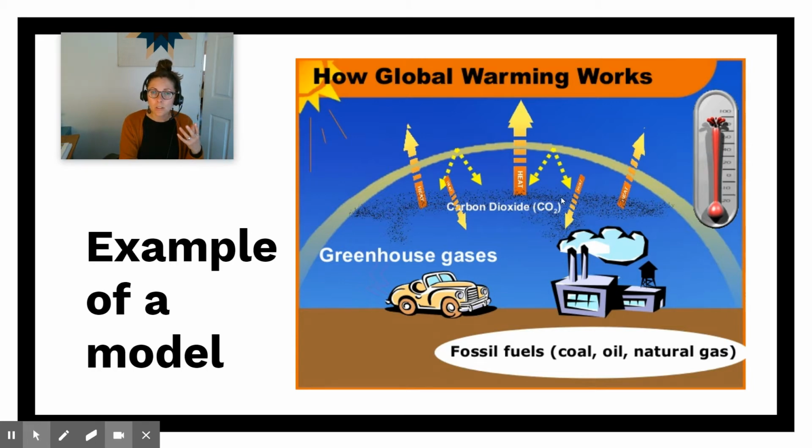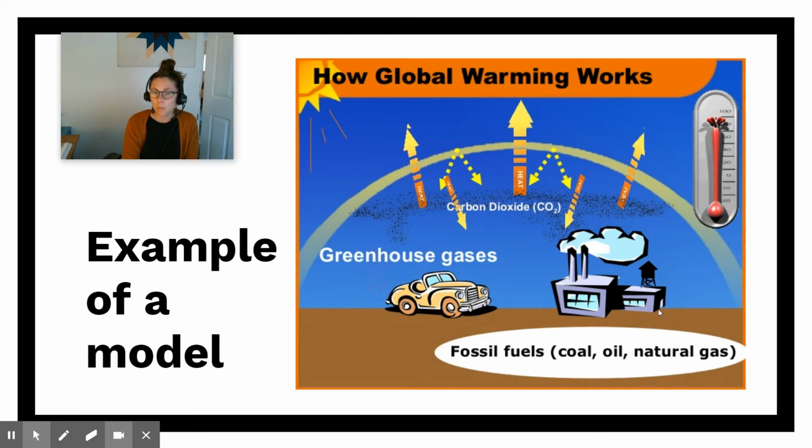But I also notice there's some arrows coming back towards the earth, right, from the atmosphere that also represent heat, and some arrows here. And it looks like they're reflecting off. I also see all these little black dots here, and that I can tell is carbon dioxide. So you'll notice everything is labeled in our model, and the pictures are not necessarily beautiful. But here I see the smog coming out of the car, and then I see it coming out of this building, and it looks like the carbon dioxide is coming from those two things.